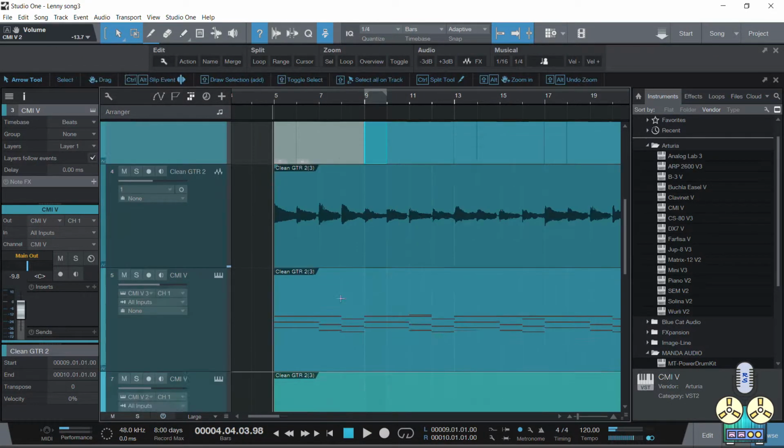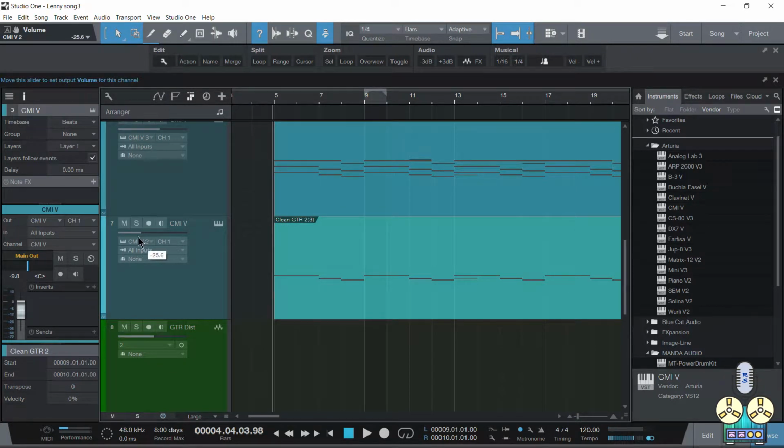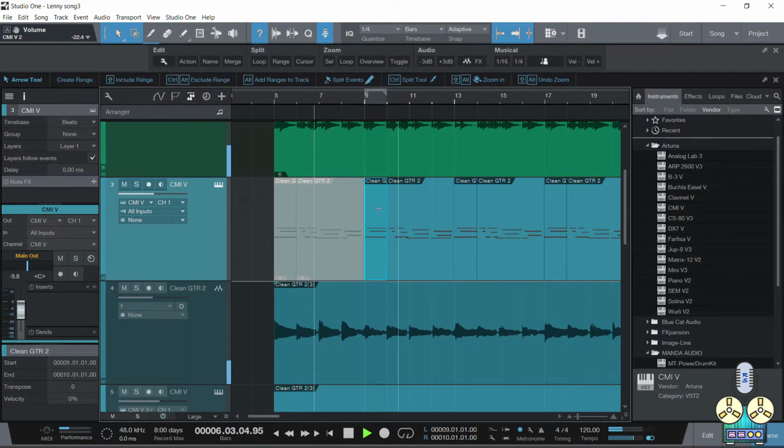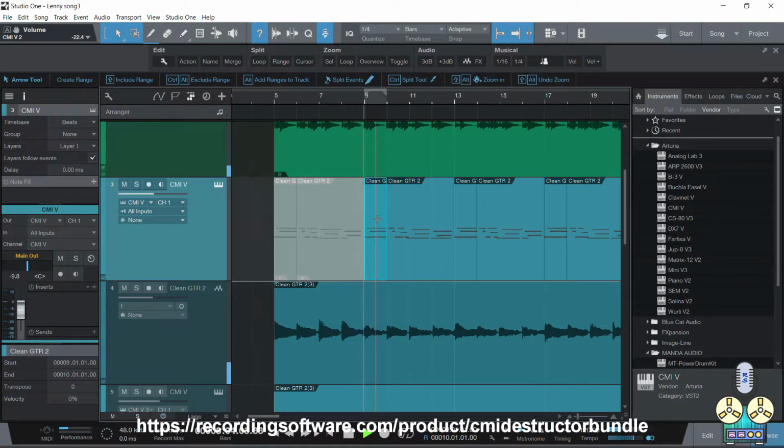Right? And then when we add the CMI that's using a little bit more of a guitar plucky sound to it, you'll see it's going to come in right around here, and you'll see that's going to add a lot more life to it. So here we go.